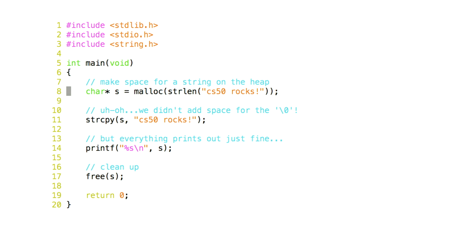Looks like we've got an instance of the classic strlen +1 bug. The code doesn't malloc an extra byte of space for the \0 character. So when strcpy went to write it at s sub strlen of "cs50 rocks", it wrote 1 byte past the end of our block. The invalid read comes when we make our call to printf. Printf ends up reading invalid memory when it reads the \0 character as it looks for the end of the C string it's printing. But none of this escaped Valgrind.